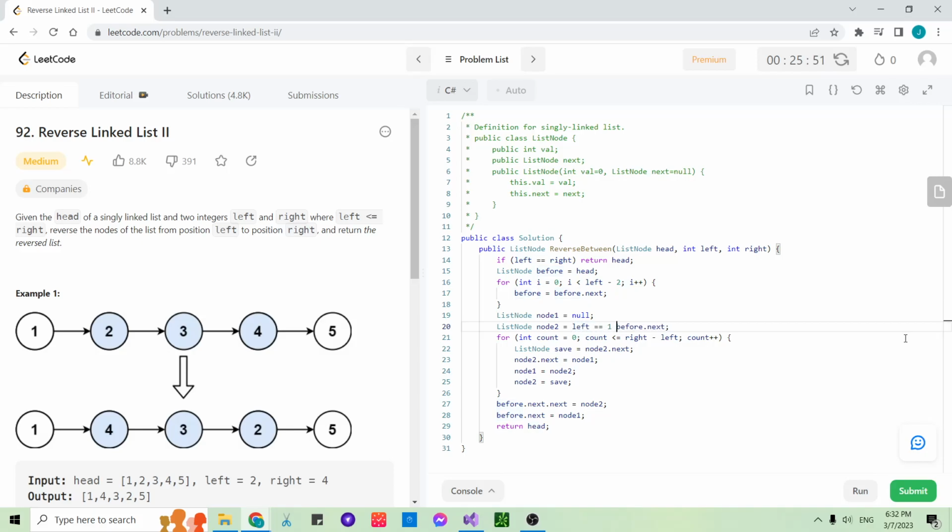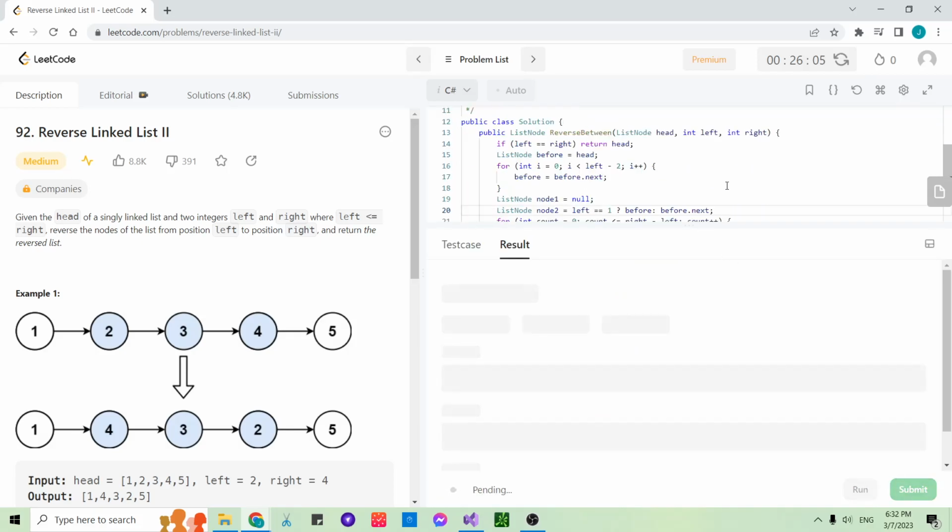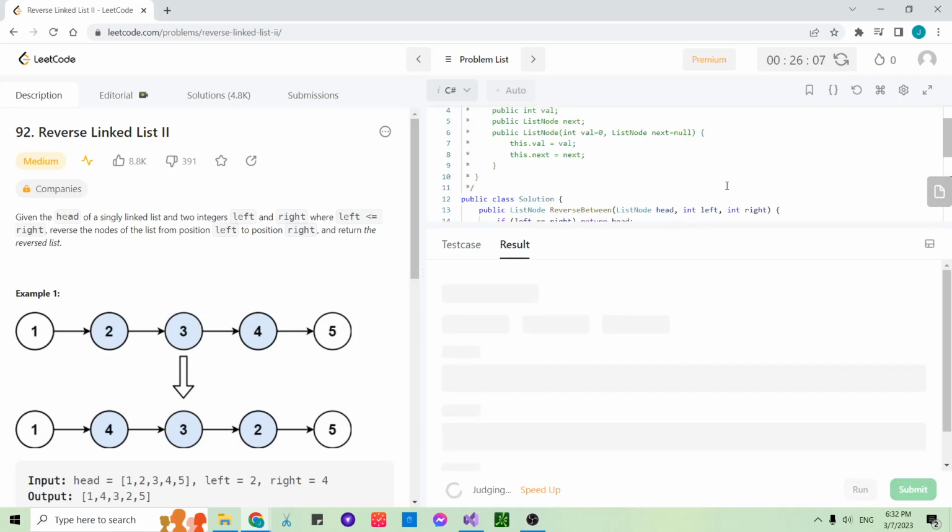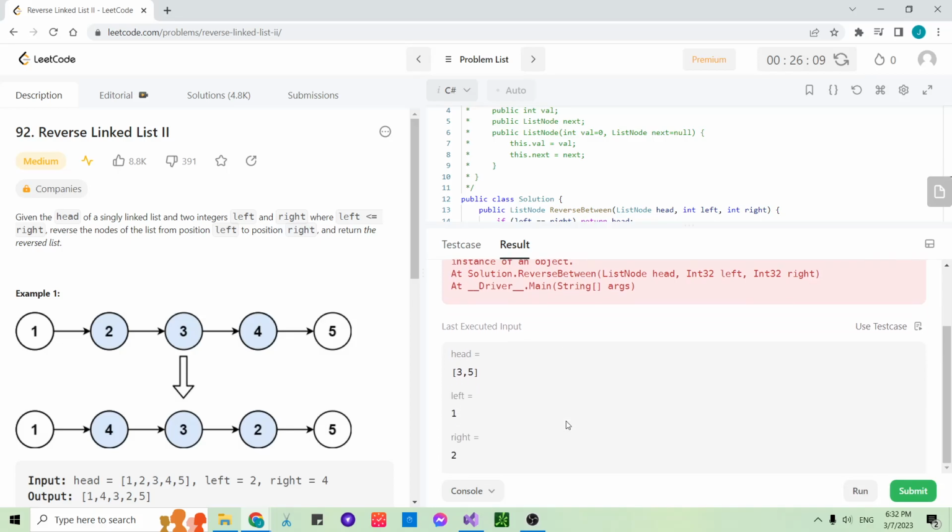Okay, if left is 1, we want node 2 to just be before. Otherwise, we want it to be before next. That did not solve it. 3, 5.